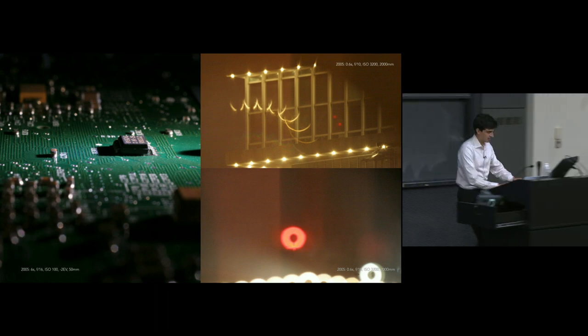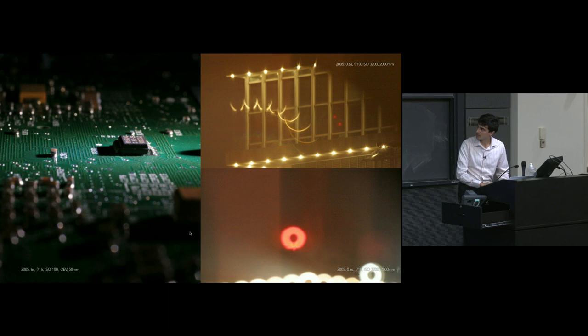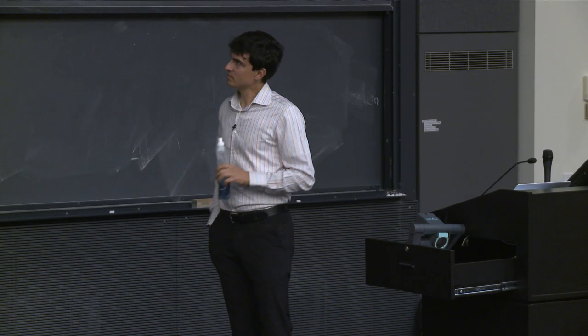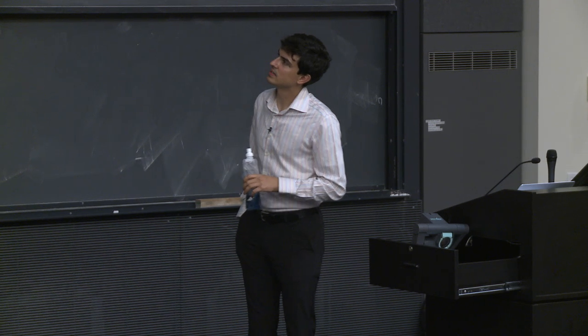So let me zoom in on this a little bit. And what are some of the things that you notice about the out of focus area in this image? So is it high quality? I mean, maybe, maybe not. But I saw some people shaking their heads. Why not? Why is this not very high quality necessarily? Any ideas? It's not circular. So yeah, that's sort of one of the big ones.